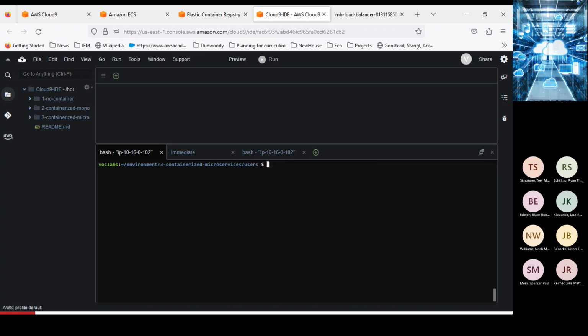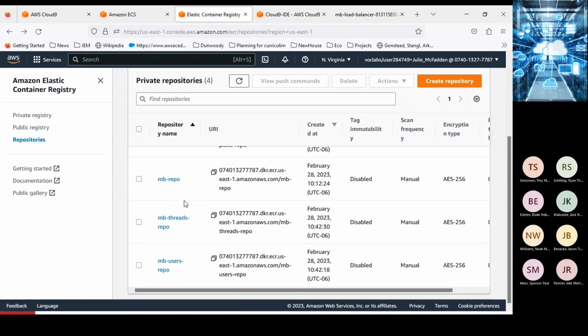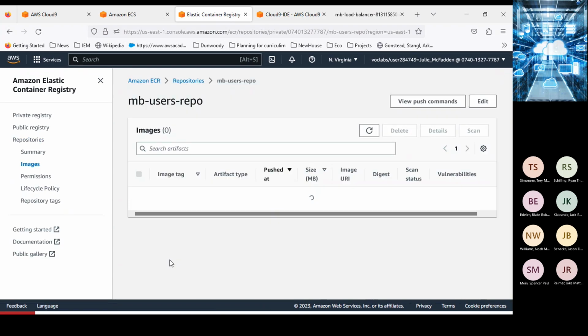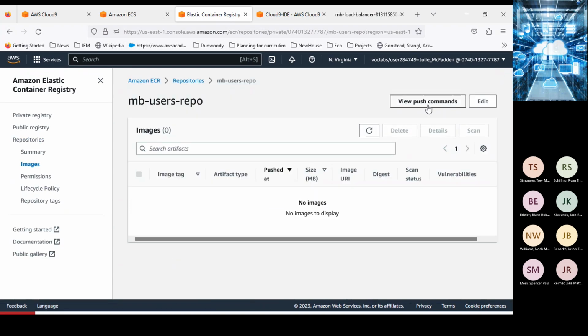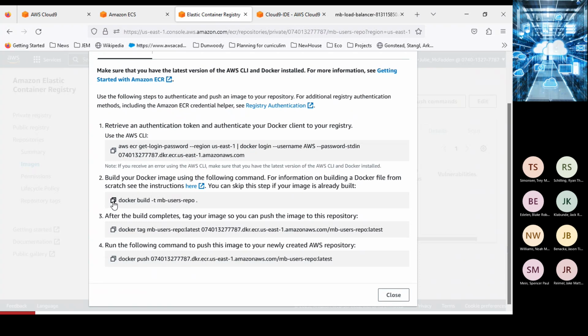Now we're going to do that multi-step process, and we're going to start with our users repo. So we're going to go into our users repo, select it, and we want to view the push commands. We don't need to do this first one because we're already logged in. So we don't need to log in a second time. What we need to do is these bottom 3 steps. So grab the first step, over to Cloud9.